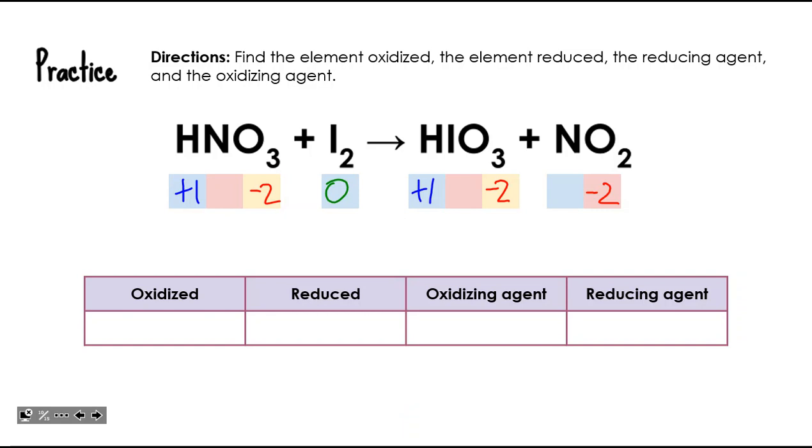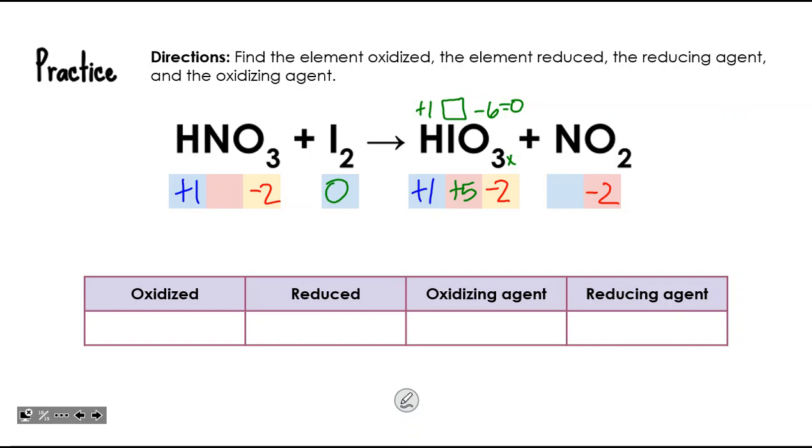That leaves only a couple that we have to figure out by actually calculating. So I'm going to start over here with the iodine. We multiply the 3 times the -2, that's going to be -6 for oxygen. This is +1. So it needs to add up to 0 in this particular case. This is iodic acid, so the iodine is going to be +5. That's +1 -6, which means the iodine holds an oxidation number of +5.